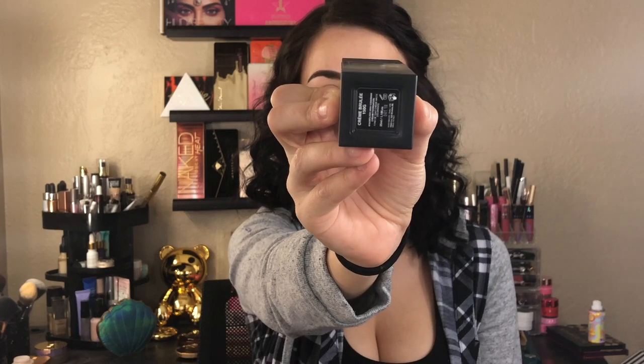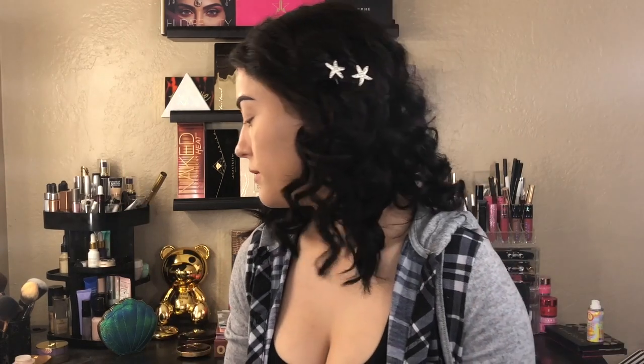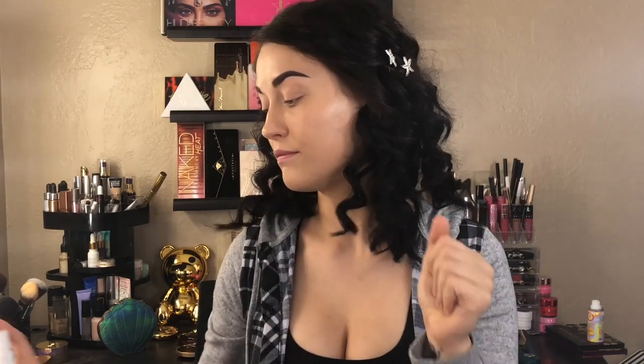This is very yellow undertone, so I'm pretty excited to see how this works for me because I am really yellow. And most foundations I get in the neutral range tend to come out a little too orangey or pink for me. And yeah, it's really hard for me to find something that's generally yellow. So I'm gonna do everything as normal. I'm gonna start with my damp beauty blender. And we're just gonna jump right in and see how we feel.